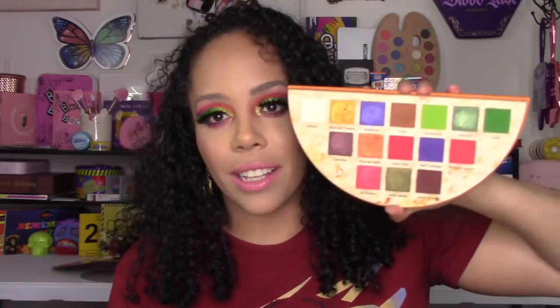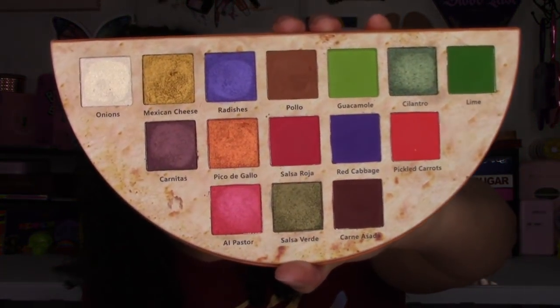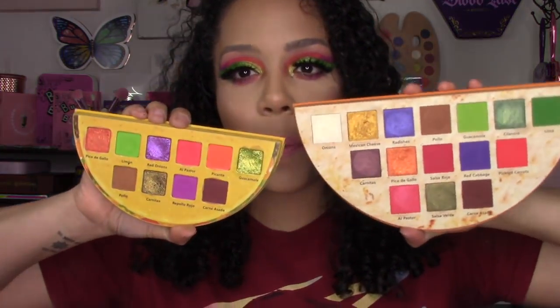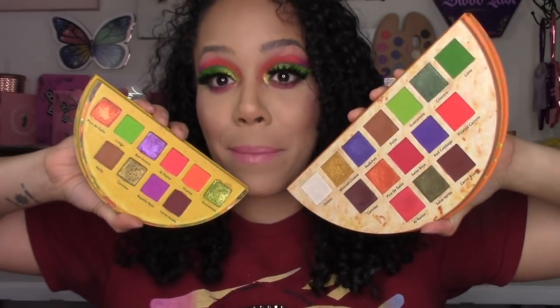This is how the taco palette looks, right? We have these beautiful shades. And of course, we have the mini one, right? Now, I want to put them side by side so you guys can see the comparison, things like that. You can fold the mini one, by the way, all the way back. I forgot to say that. I usually say that all the time in my videos. But here you go. This is them side by side. Oop, there you go. Centered side by side.